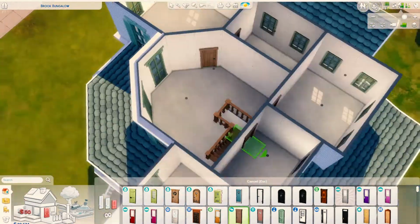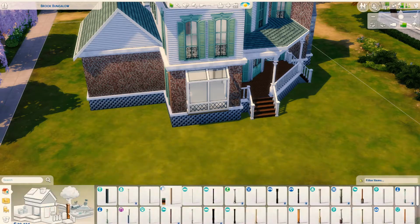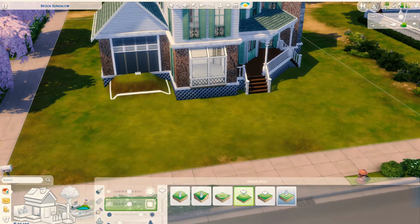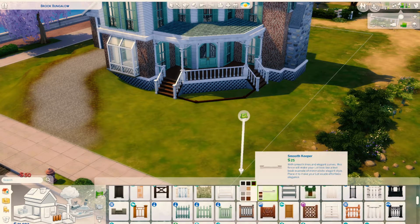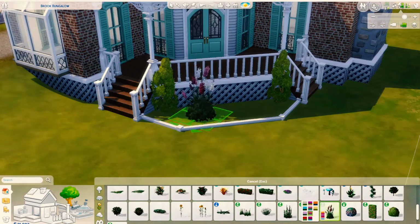Oh, and I also didn't record everything I did for the landscaping because frankly I didn't really know what I was doing. It took me a long time to figure out what to even do, and it's not anything super special. So again, you can see how it turned out in the screenshots, but I didn't record the whole process because it would have just been you seeing me delete a bunch of stuff and move things around.